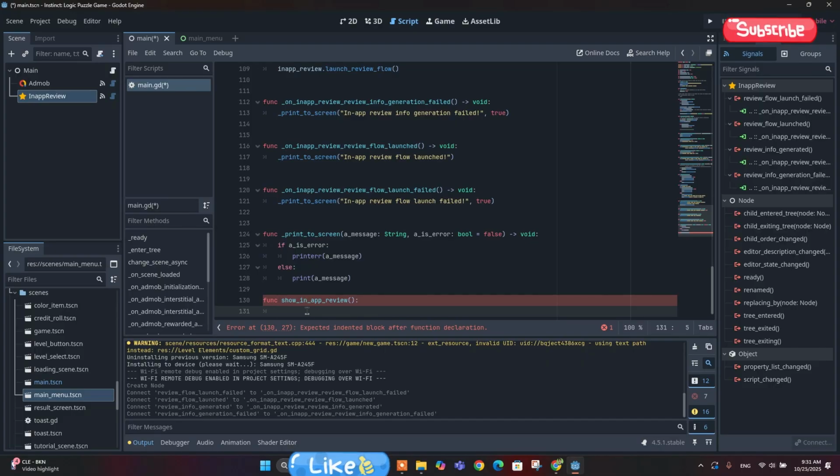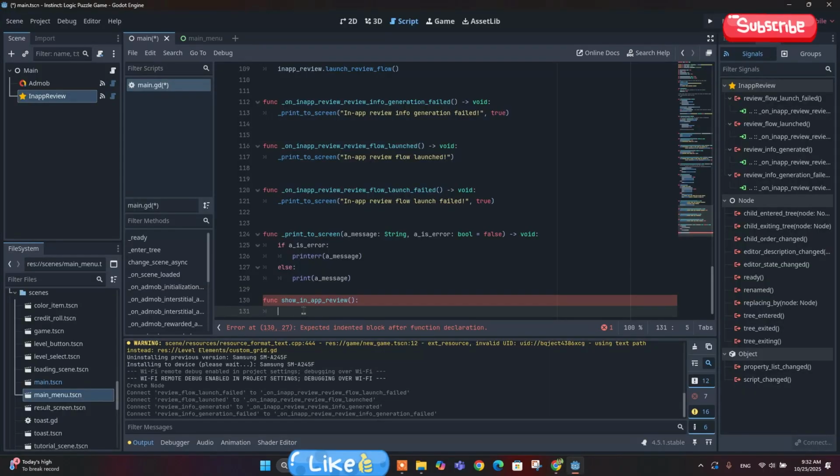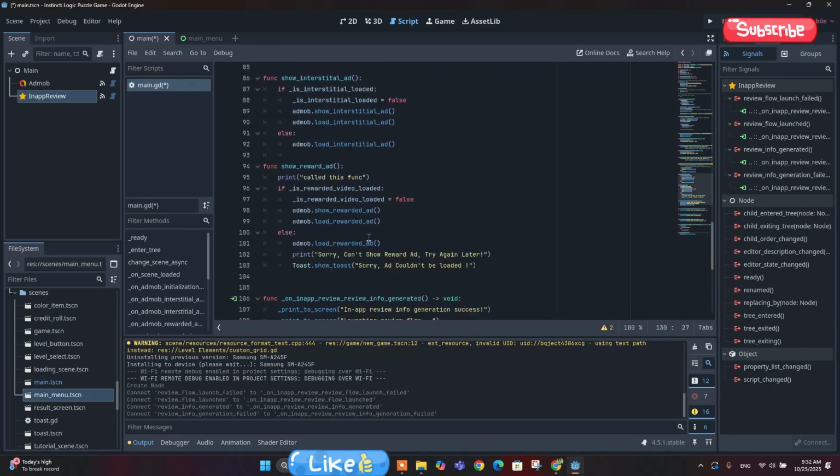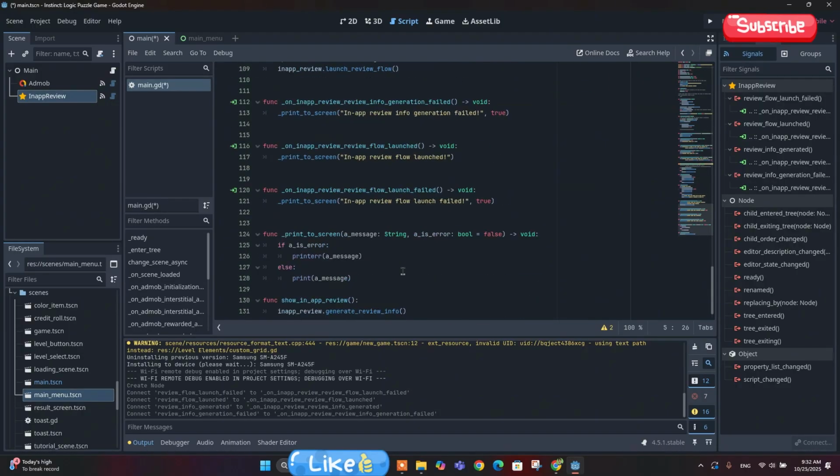And in here what I'm going to do is get back to the demo project, and just copy this one and paste it here. So this in-app review, where is it? This in-app review node has this function, and we just call it.